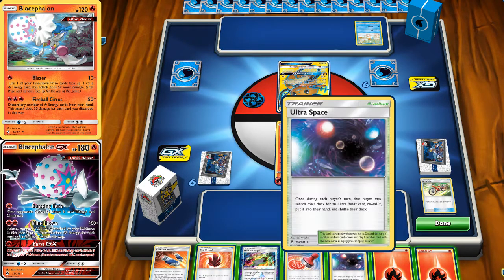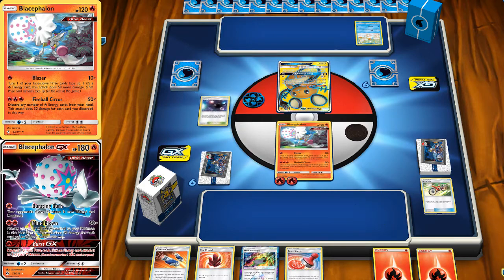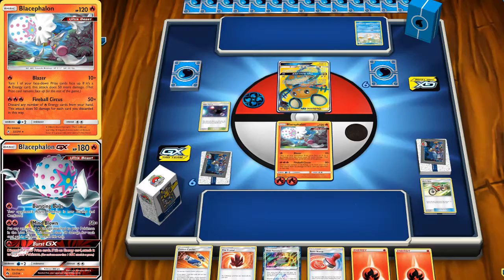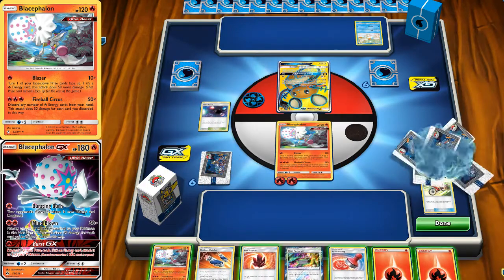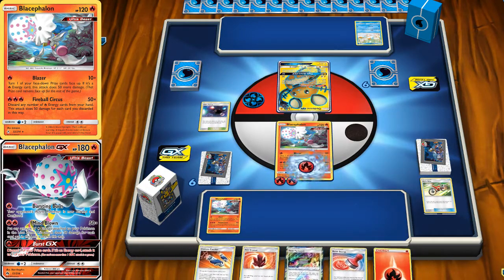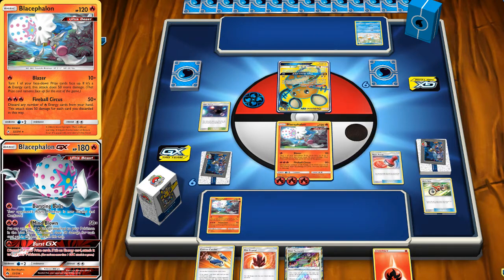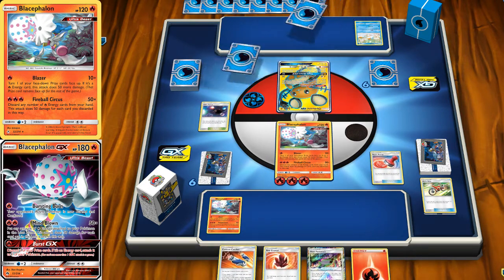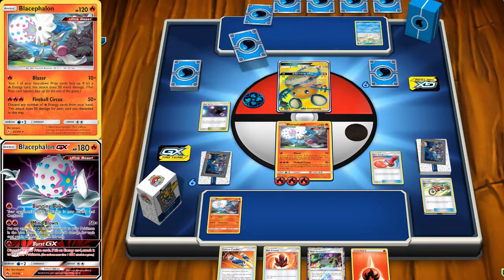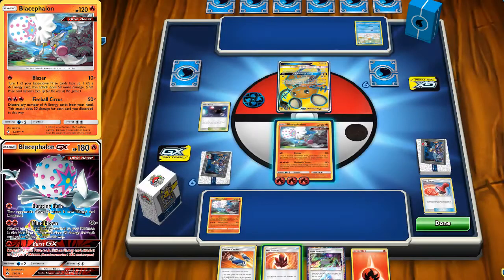I might even consider playing that, just so we can get ourselves into a decent position. Do we search? I think we search out now. I can grab myself another little Blacephalon, it means I've got another attacker if things do go horribly wrong. I've also got Heat Factory for next turn. And I will Reset Stamp. That's a very, very, very big hand for them to have. I don't want them to have access to all those cards. We'll get rid of those. There's an energy in the bin. I've got an energy in hand. We should be good.